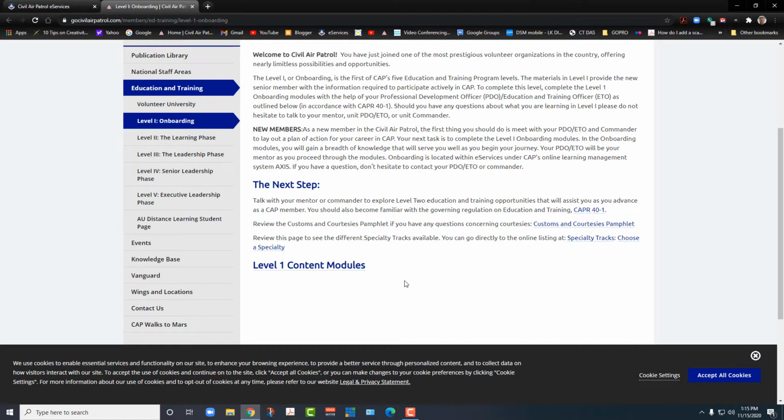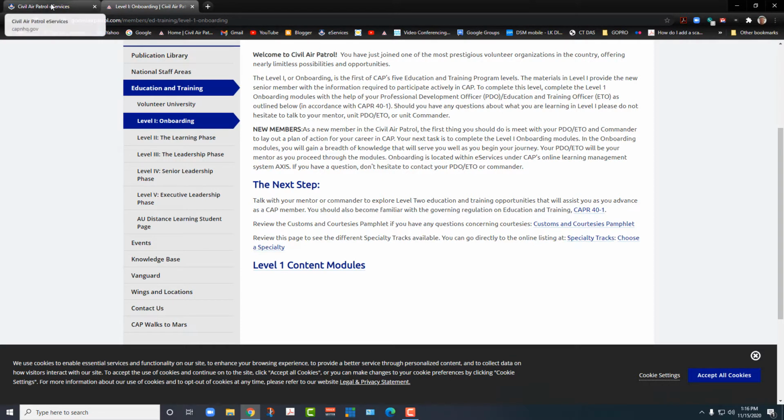Once they are done and ready to actually sit down and have a conversation, they'll call either the professional development officer, the squadron commander, or a designee that would verify that they know this information so they can get signed off. Once they download this information, they can keep it on their desktop, unzip it, and create a folder so they can cover everything. This will be the same procedure as they go through with the different learning phases. Right here we've got level 2, level 3, level 4, and level 5. All of these are going to be done in a very similar fashion.